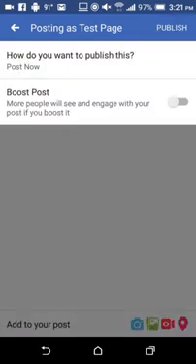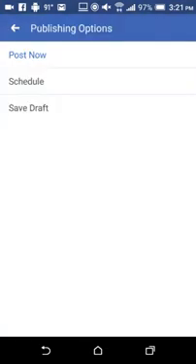And another nifty thing that you can't do with profiles, while I'm going through this: if you read at the top where it says how do you want to publish this, it says post now. So if I tap publish in the top right, it's going to post it now. But if I tap on that box where it says how do you want to publish this, my phone's going to go slow. It's recording, so it's taking a lot of processor and memory in the phone right now. So then it gives you a selection.